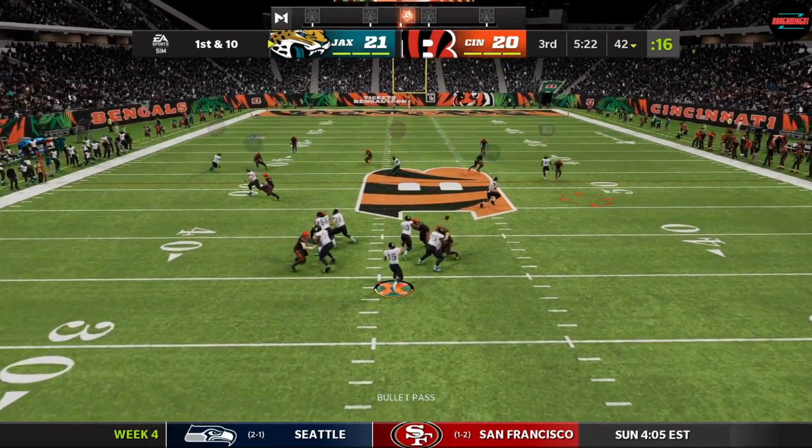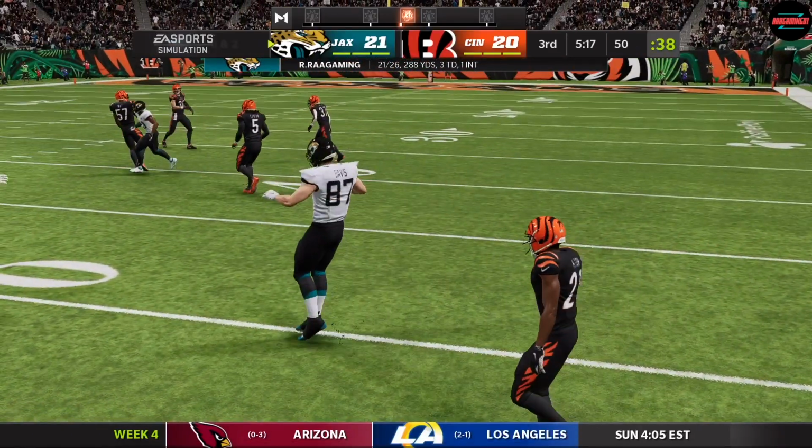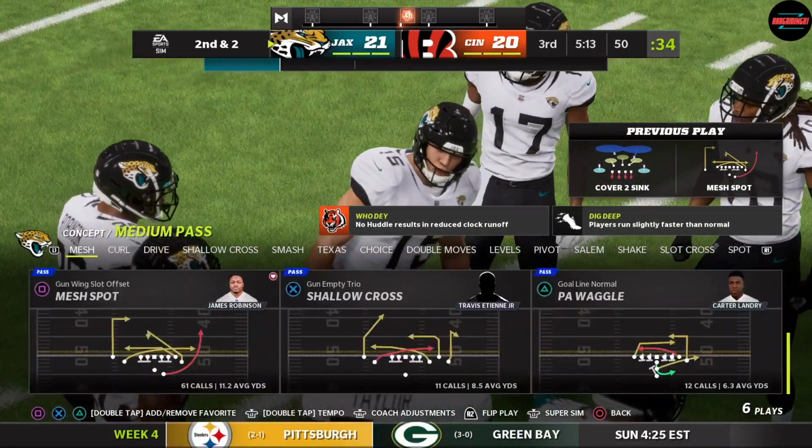Yeah, exactly. They've had trouble stopping him in the secondary. This time they've got the great coverage. Oh, he can run too. A good pickup there. 8 yards on the first down completion.